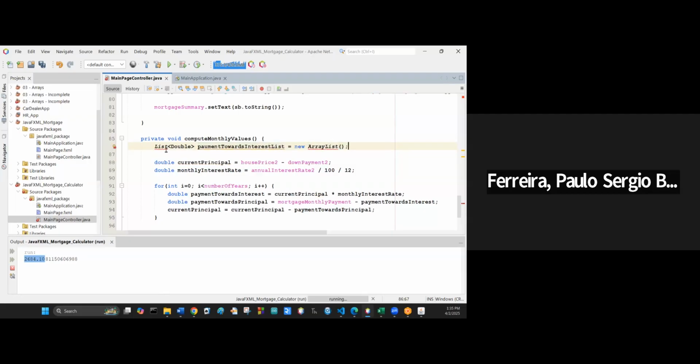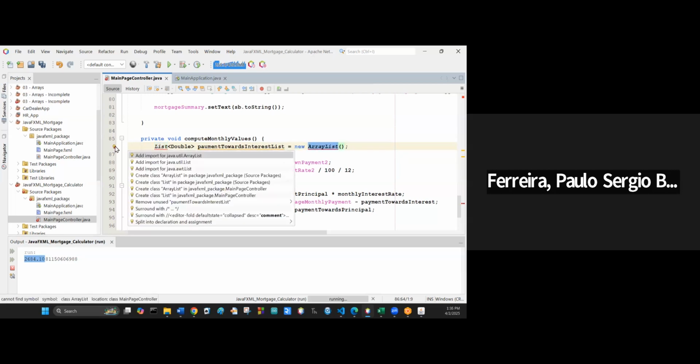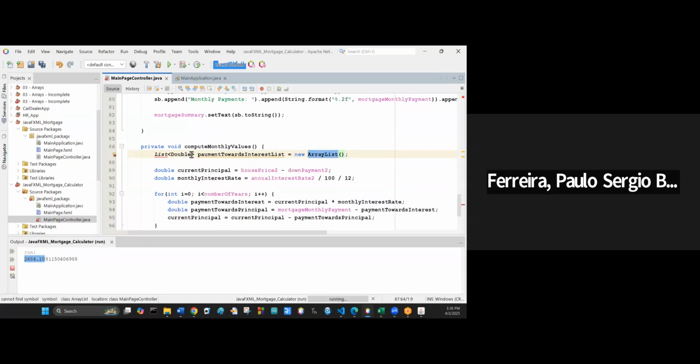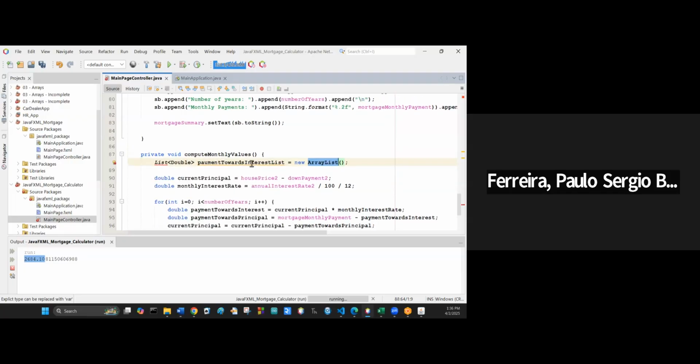And this is a class, and that's what you need to say, new array list there. And then here we are going to add this to our project. So we add there, and you need to go again and add the list. One, I add the array list, and the other, I add this guy here. We need to do the same thing for the principal.